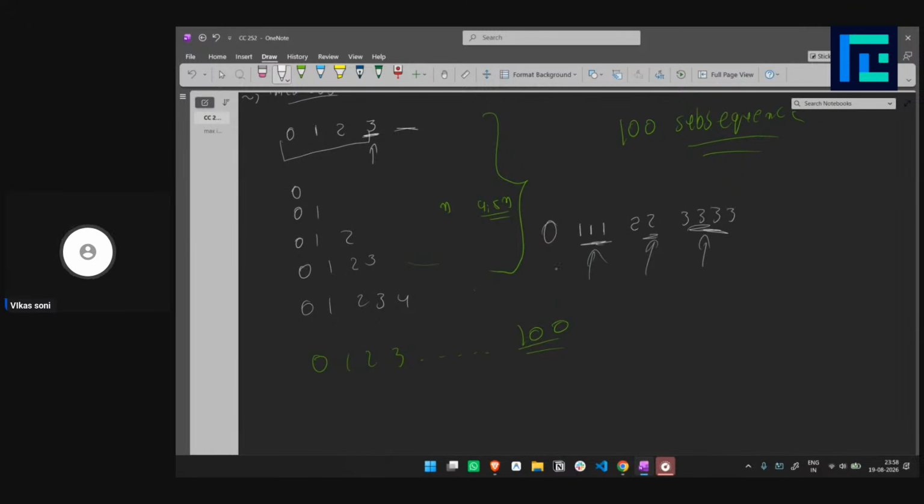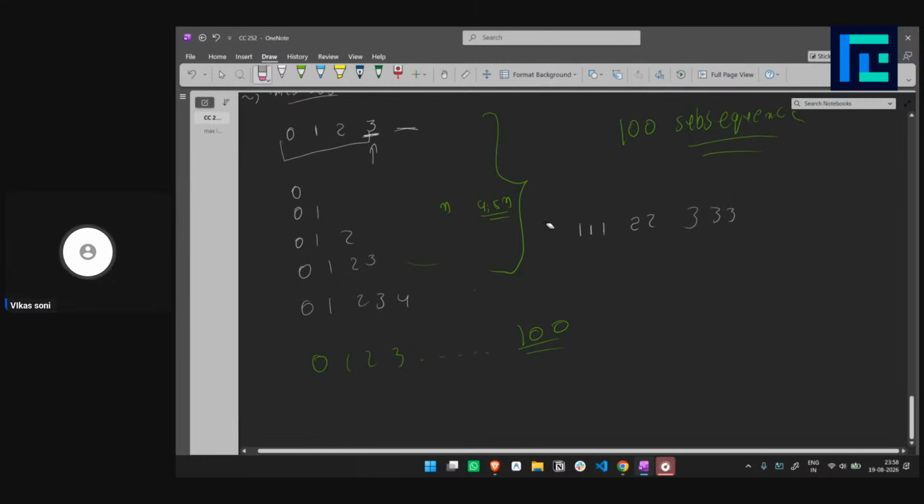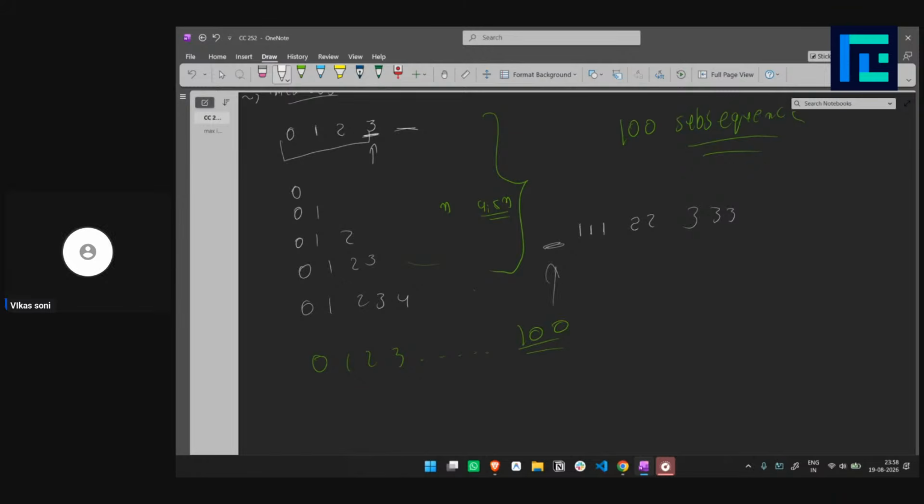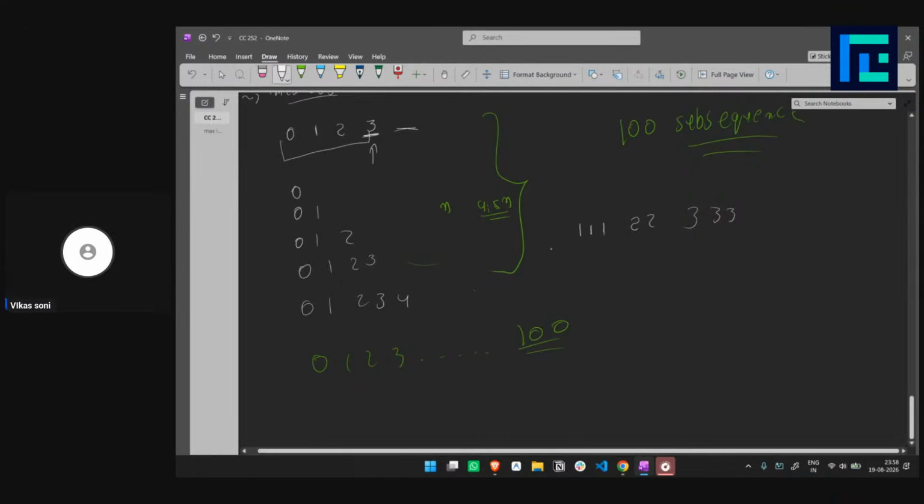I just care that there should be at least one, because see, if there is, let's say, no occurrence of something, then the max will be 0, right? So I don't want that. There should be at least one occurrence of everything, and no other element should be present. That's it. Let's say I ask you this question. Okay, forget everything. This is the part 2 of the question. How can we solve this?